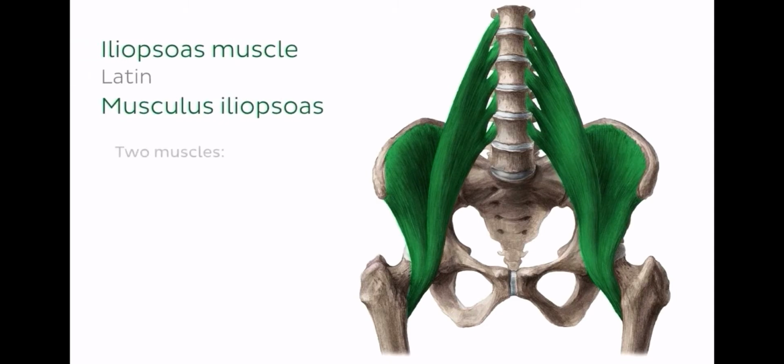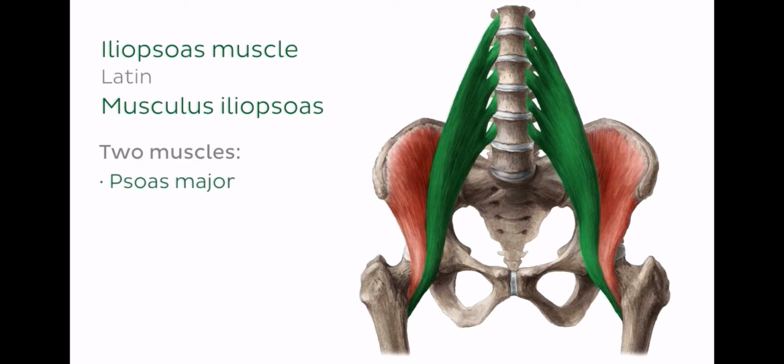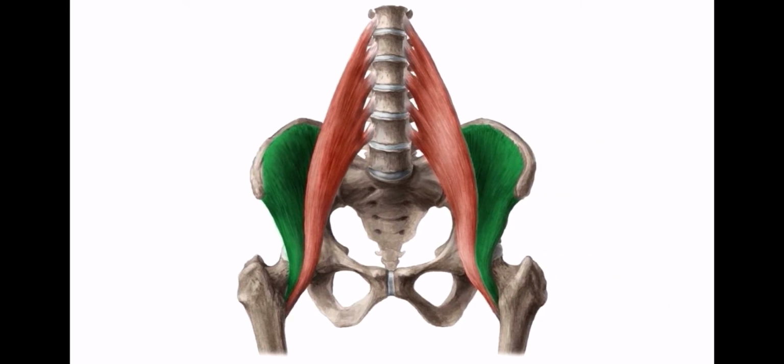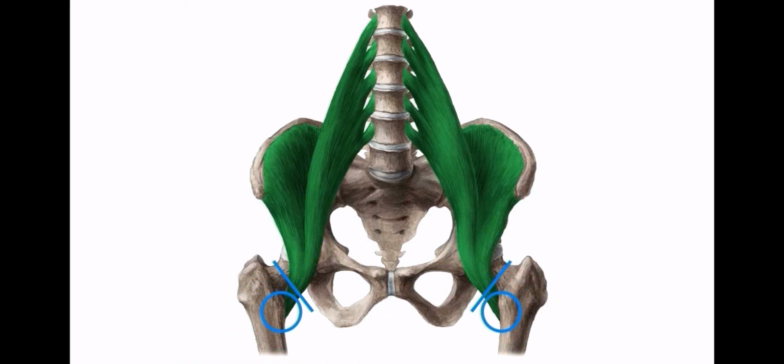So the iliopsoas muscle is a muscle of the inner hip, and it actually comprises of two muscles, which you can kind of see in this image. So firstly, there's the psoas major, which you can see highlighted in green, and secondly, the iliacus muscle, which you can now see highlighted in green. Now I just want to bring this image to the center a little bit more, just to demonstrate something to you. So obviously you can see that the iliacus muscle and the psoas muscle have different origin points, but they both have the same insertion point, which you can see in the lower half of the image. And basically the two parts of the iliopsoas muscle unite just below the inguinal ligament, which I'm demonstrating by my blue line just here. And the circle is just pointing out the common insertion of this muscle.